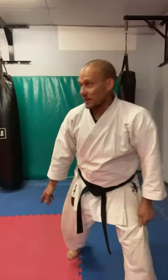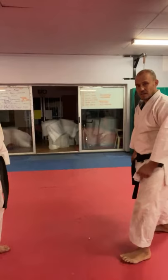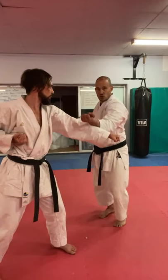Done a little bit of basics. And with 2 minutes left, maybe I show you one or two things. Okay, hold on. We need more space. All right, left side attack. One, jodanzuki. Two, three. He now twists and punches with this hand.